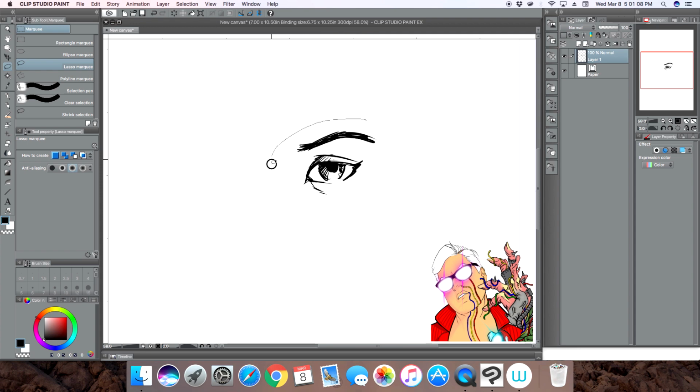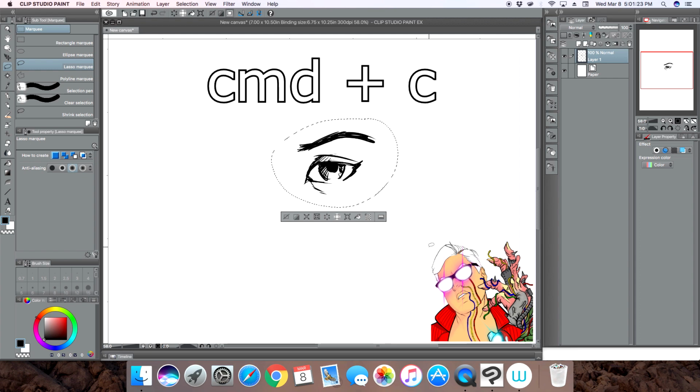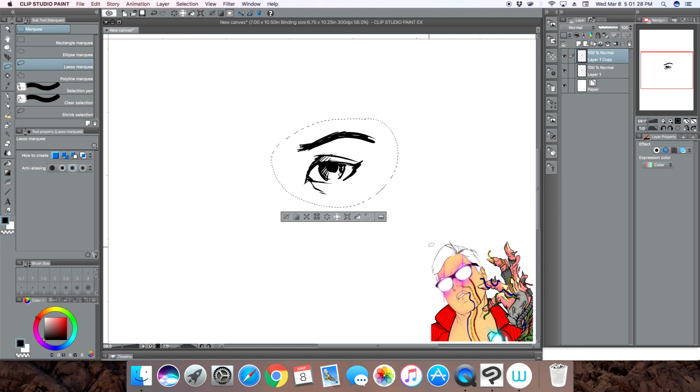That's what I use the most. And I'm just going to circle this here. And so this lets me know that this selection here is selected on this layer. And so I'm going to go to my keyboard, hit Command C, and then Command V as in Victor. And what you see here, it created a layer 1 copy. So it's a copy of this layer, but it doesn't copy everything on this layer. It only copied whatever's inside your selected section here.